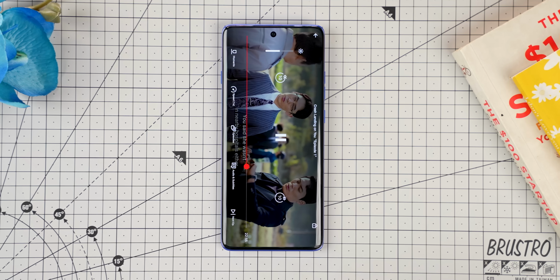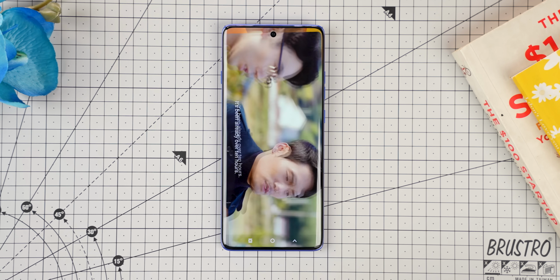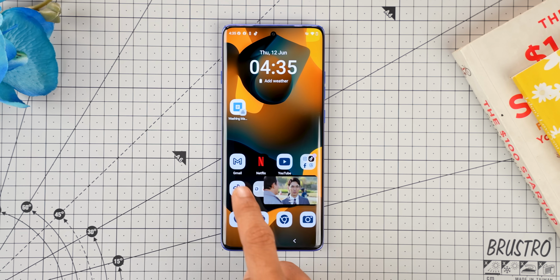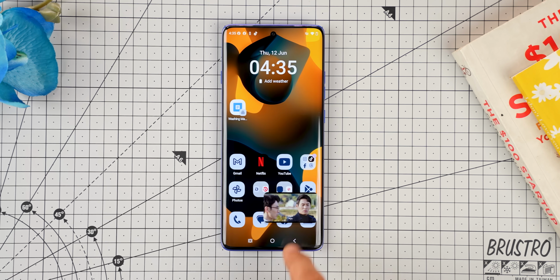But one thing that I've noticed here, which hasn't been fixed with any update I got so far, is this little lag that happens while you switch to any kind of picture-in-picture mode. Like if you minimize Netflix, you will notice this little lag every time, and when you open other apps at the same time, the whole UI gets a bit stuttery.